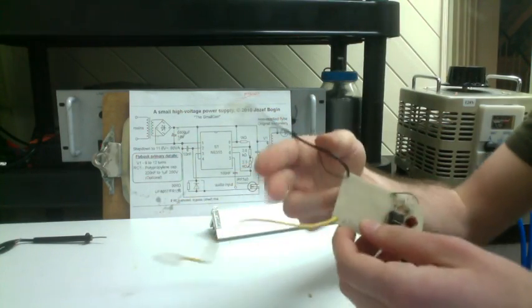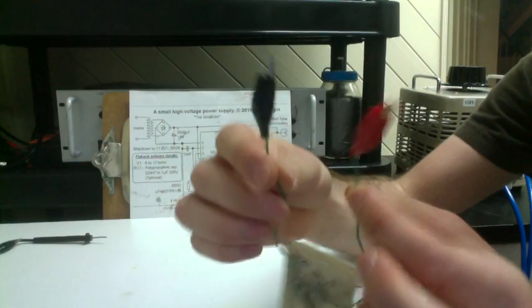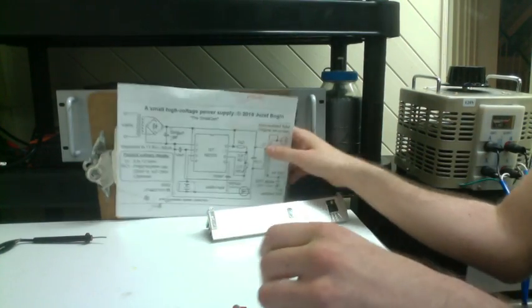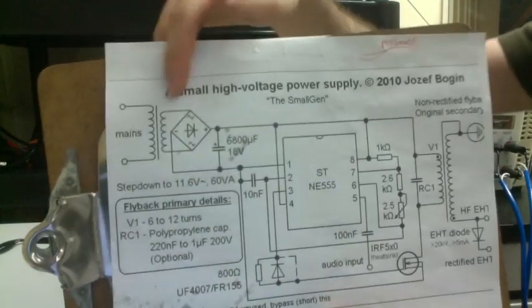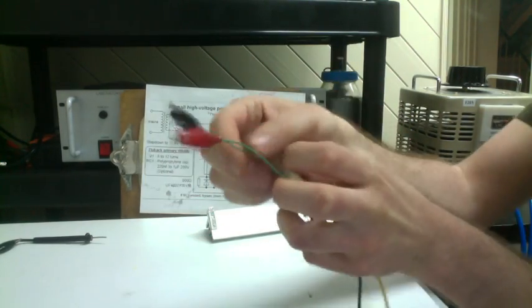Alright, so here's this module I made with the 555 timer and all the major circuitry you find in the schematic. A couple of the wires jutting out here: first of all, simplest are your positive and negative leads, and those directly correspond to the positive and negative over there. So these two leads will be attached to power supply number one.